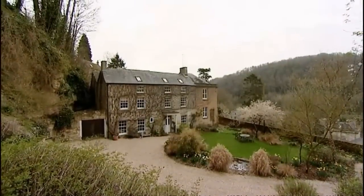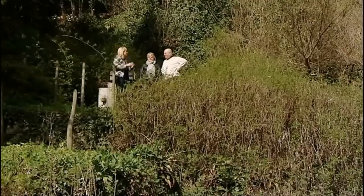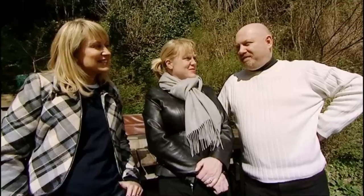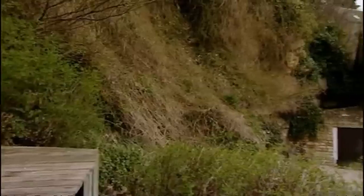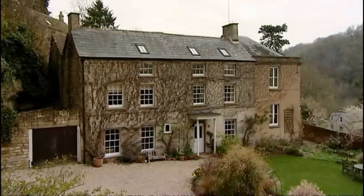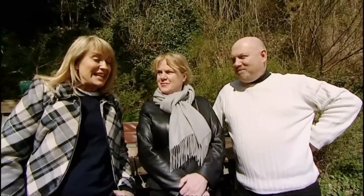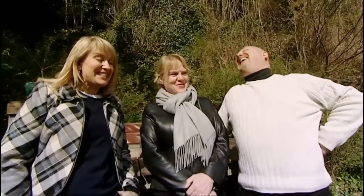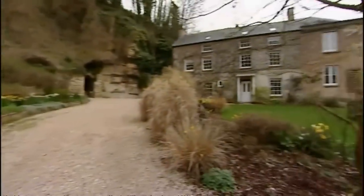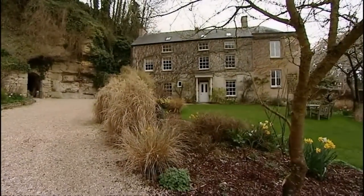It's now crunch time. How much do you think this is on the market for? Well, I had a thought earlier on, and I'm going to stick with my original thought. I'm going to say £750,000. Karen? I would say slightly lower, no outhouses, 695. You're going to say a lot more, aren't you? I'm going to slightly disappoint you on this one, I think. It's actually on the market for 800,000. Is it? I'm slightly surprised it's that much, I have to be honest.